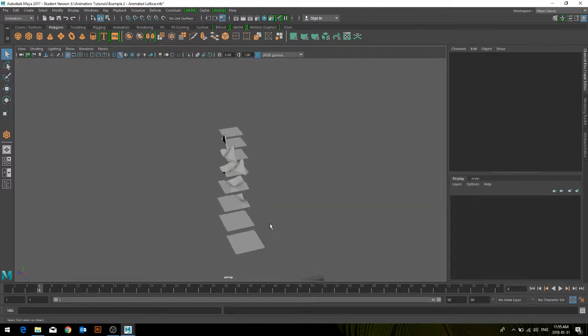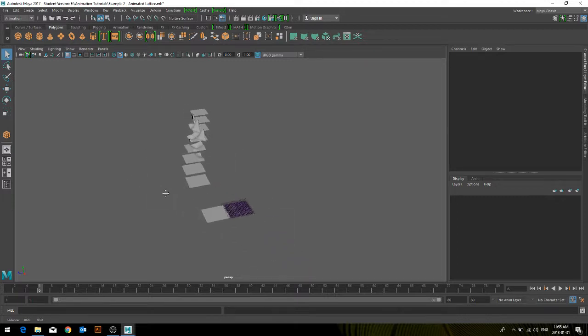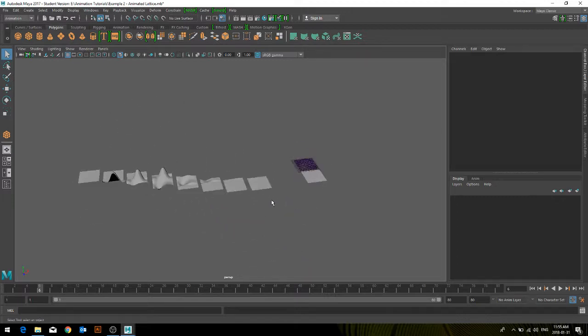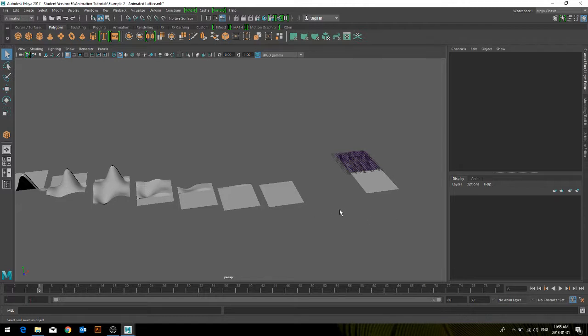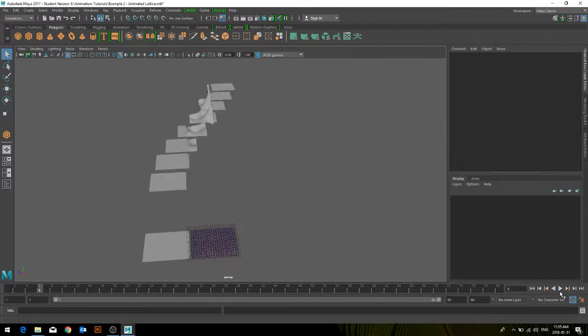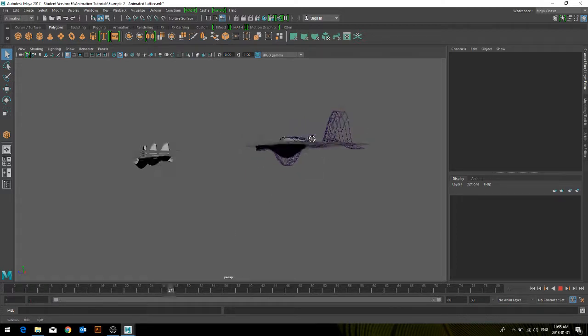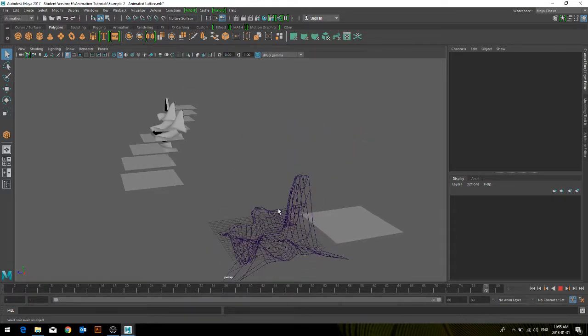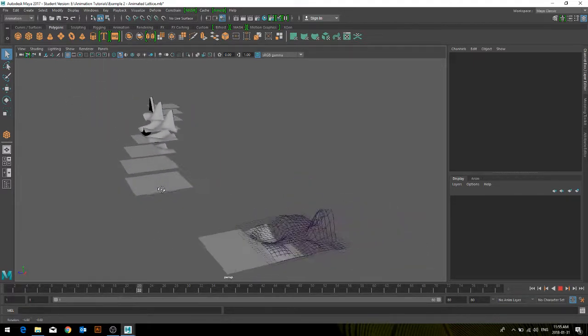So there, I have just made this lattice, and I have animated through my surface, and I'm getting all these different results. I can play this for you. And basically anything that you're changing, even the changes in the lattice, are animated. So you can see that the lattice is changing through the animation, and the object is moving, and the results are produced out of that.